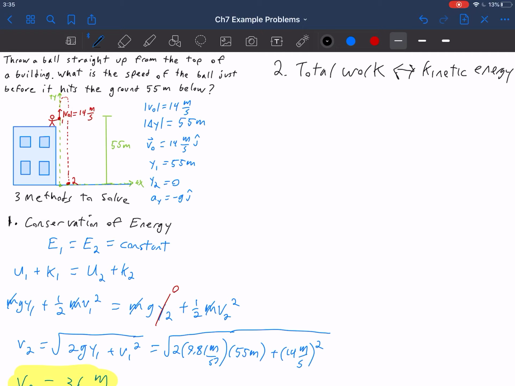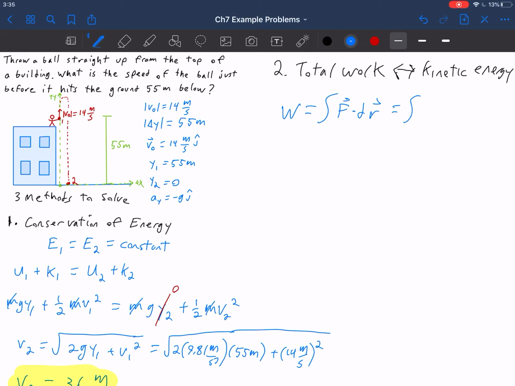But let's first figure out what is the work done by gravity as this ball falls from the top of the building to the ground. Right? Our equation for work in general is going to be the integral of f dot dr. Okay, it's our line integral where we take the dot product of our force and our infinitesimal displacement dr. But in one dimension, as we're only moving in the y.